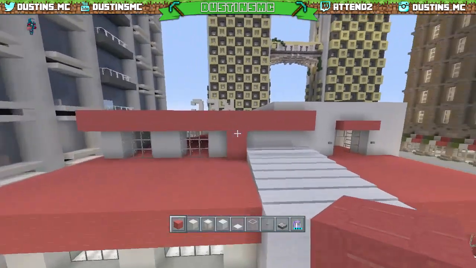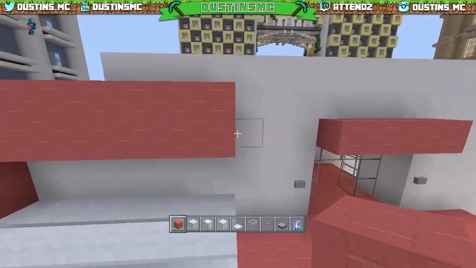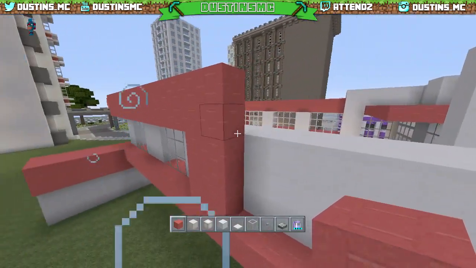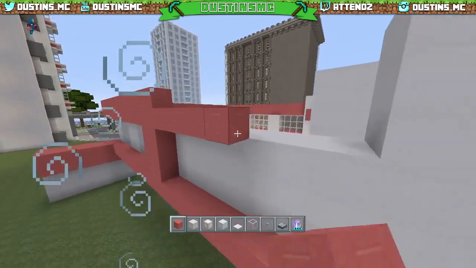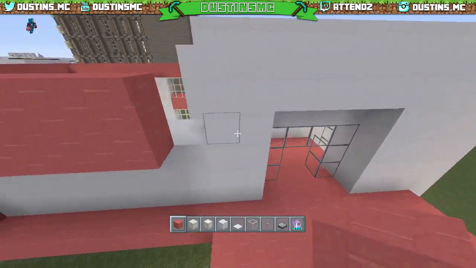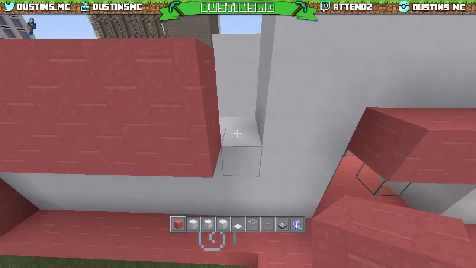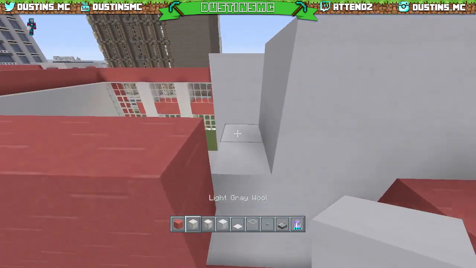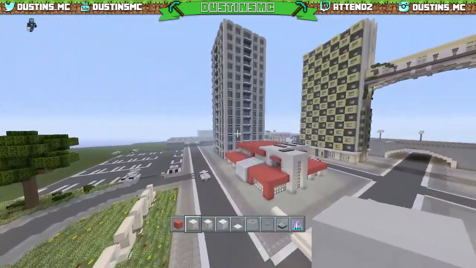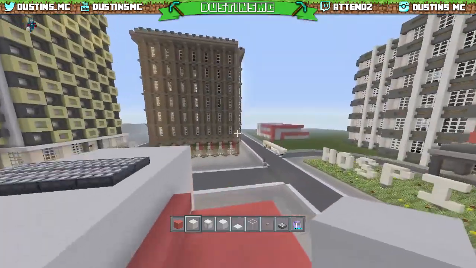And then we're going to bring it across, counting this block 1, 2, 3, 4, 5, 6, 7. So we need 1, 2, 3, 4, 5, 6, 7. Fill it up like that. And then right here, what you want to do is take your red wool and do a little awning. And then go ahead and add another layer of light gray wool on top, like so. And then as you can see, it's going to come out 1, 2, 3, 4 over top of the red wool.